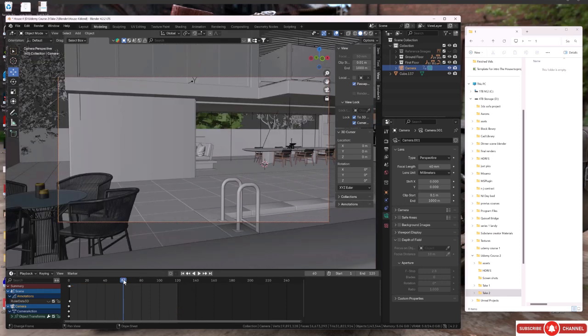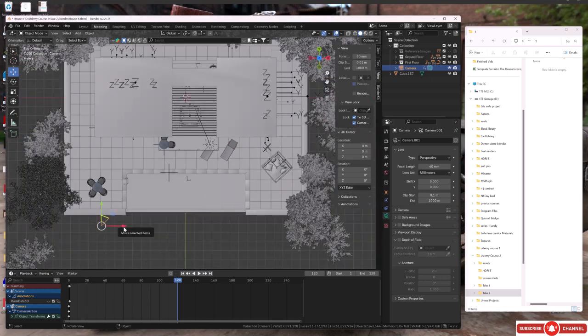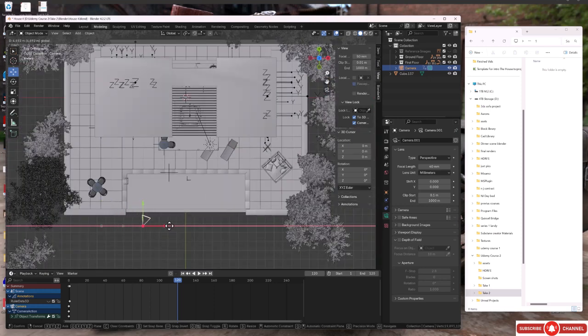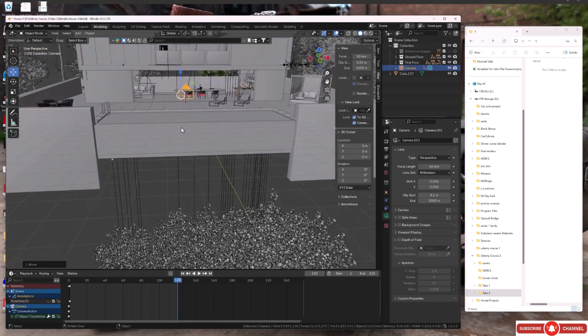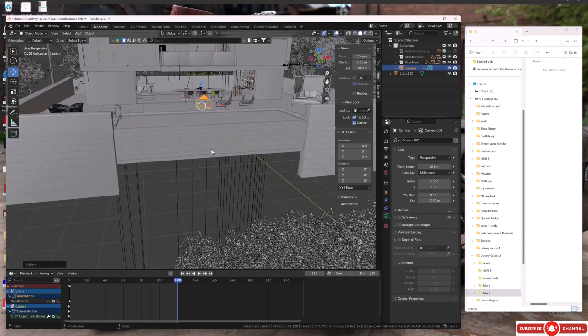Okay, I'll grab the timeline, bring this back over to 120. And remember, this is going to run a long time, so get it right. Take that extra couple of minutes to set it up exactly as you want it. I'll press 7 again, and I'll bring this camera over like this, and I'll just bring it over the water a little bit like this, and I'll bring this camera down just so we see some more of the water, I think.